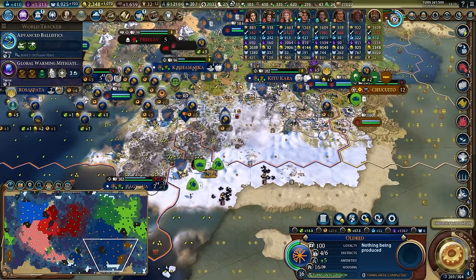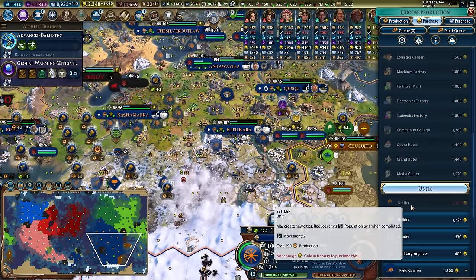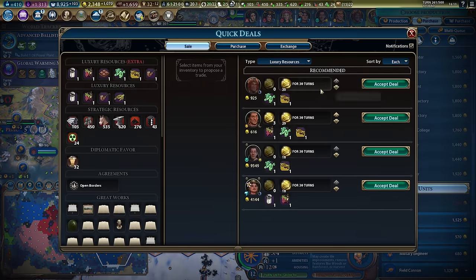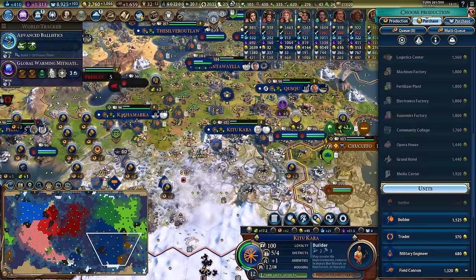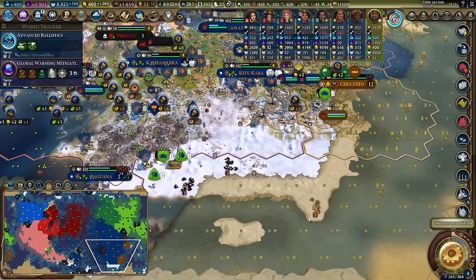I need to sort out my oil situation too. So in Kitukara, I'll buy a settler. Oh, I just barely spent a little bit too much cash. Hold on, let me sort that problem out. Boom, there's the settler coming down here to grab all this oil.